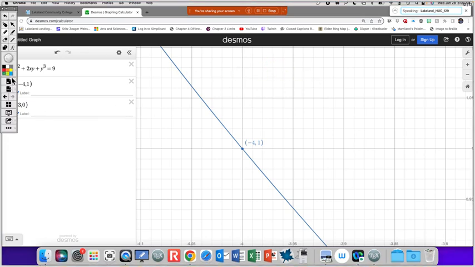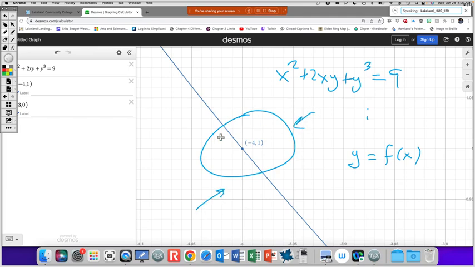Oops, let's do this in blue. It would be a challenge, to say the least, to try to solve y as a function of x that has enough restrictions to narrow the formula down so that it works just near the point x equals -4. You follow? So the good news is we can use the chain rule to help us find the slope of that line when x is -4 and y is 1 without having to actually solve for y. Okay, so that's where the chain rule gets involved here. And that's the concept of implicit differentiation.